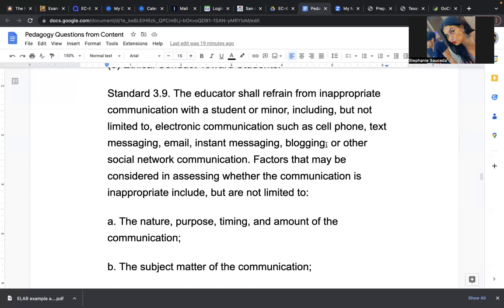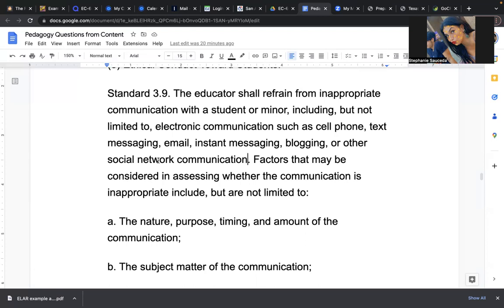I was a UIL coach. I had the students' and the parents' numbers. They were all over a huge high school campus that was unfamiliar to us, in different rooms, and there had to be a way for us to connect with each other. So there are legitimate, reasonable instances where communication is appropriate. On social networks, never. There just isn't. I would tell all my students, when you graduate from high school, feel free to add me. And they'd graduate and say, Miss Sauceda, you said I could add you. Now that you're an adult, go off and do your things. Fine. But never, never, never while they're in school.